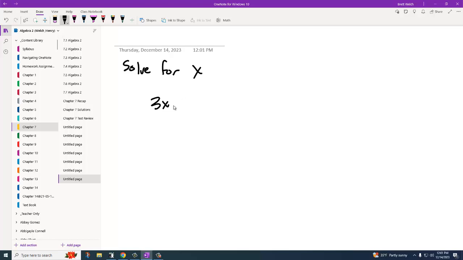It starts with (3x + 6)^(2/3) + 4 = 13, and our job is to solve for x by peeling the layers off. If we think about this (3x + 6)^(2/3) as a chunk of information, I'm going to have to get into that, but I can't get into it if there's anything outside of it.